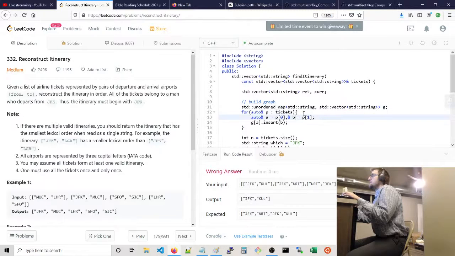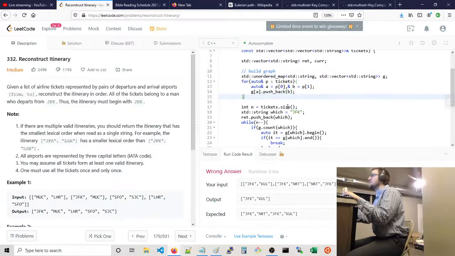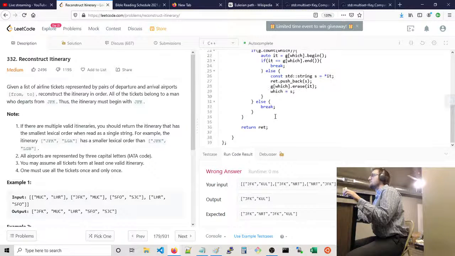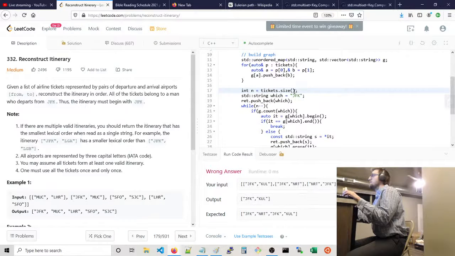Vector string G, for tickets, G of A, insert B, or just push back. So that gives you your neighbor set, and you don't really need to do these things. Well, the ticket size you still want for N.